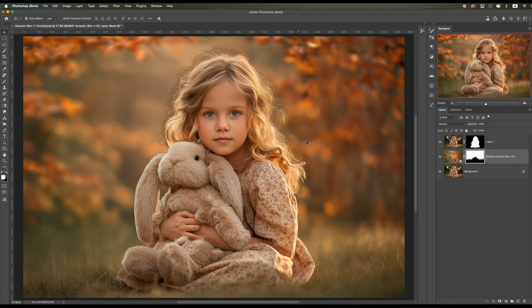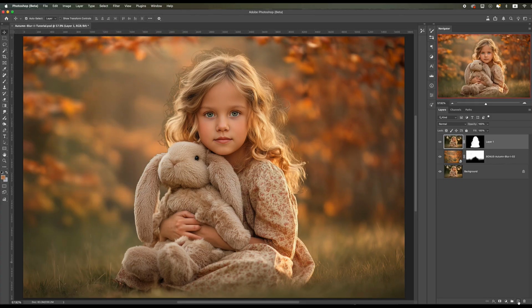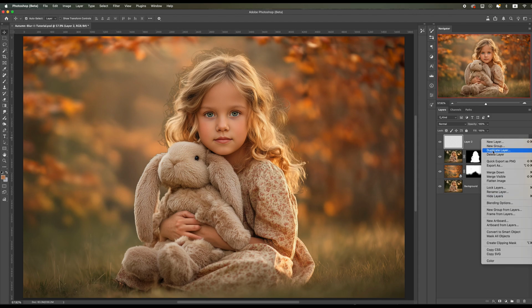And to do that, select the subject layer. And then we're going to create a new, blank layer. You can either do that by going to Layer, New Layer, or go down here and just select the plus button and it'll create a new layer. Now we only want what we're going to brush on to affect her and her hair. So we're going to do a clipping mask so that anything done on this layer will only affect this layer and nothing below. So to do that, you can right click and select Create Clipping Mask.